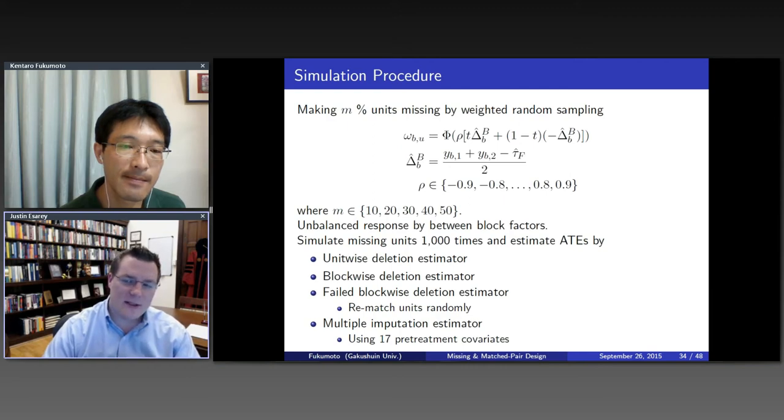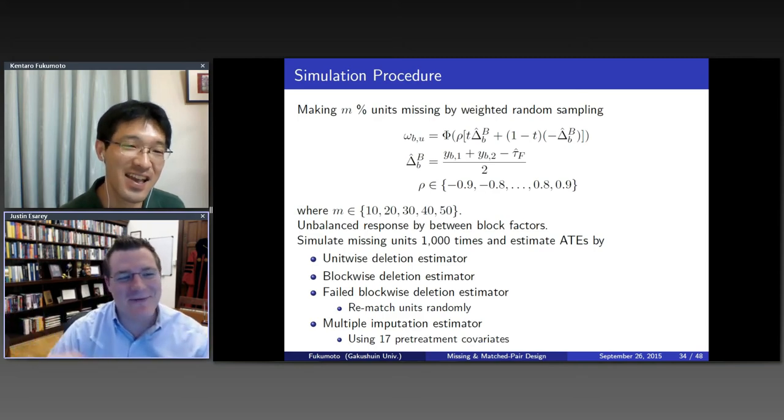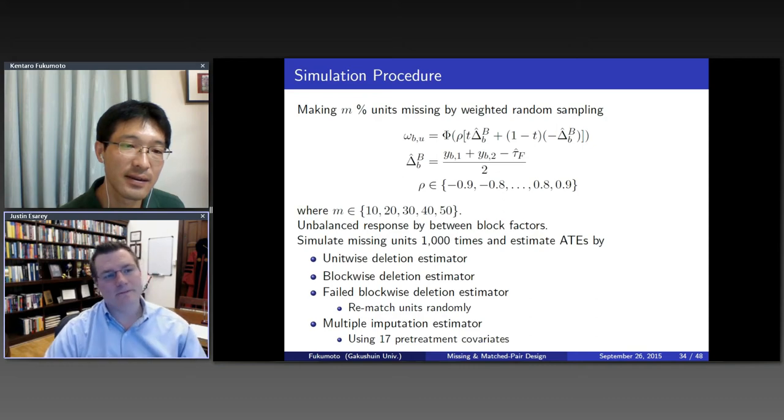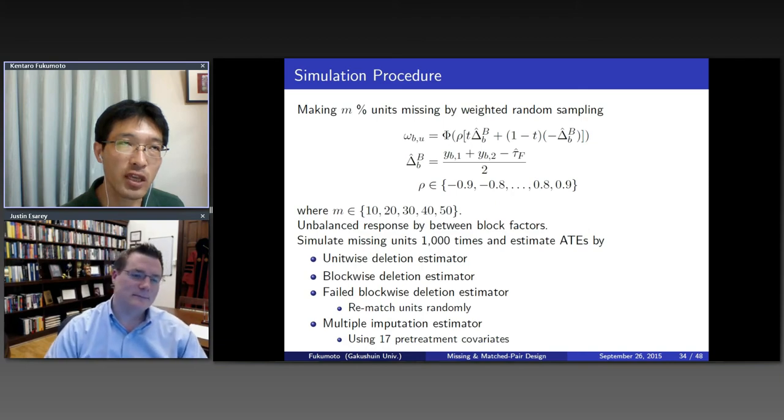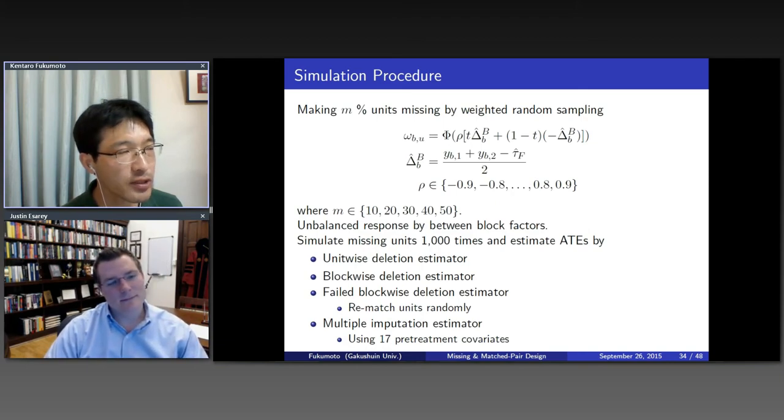I'm wondering, you mentioned that your procedure, the blockwise deletion procedure, will only be effective when there are homogeneous treatment effects, but I think that would only be true in terms of its ability to estimate the ATE. There would be an alternative estimand, you could call it the average observable treatment effect. I don't know, make up your favorite. I'm wondering, first of all, if you agree with me that this estimand is something you could get, and secondly, if you did get it, would it be interesting or informative to know?